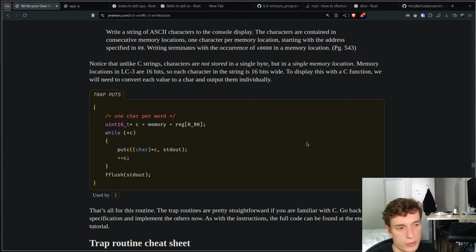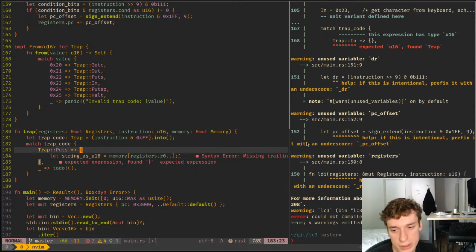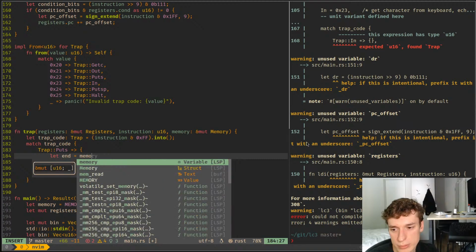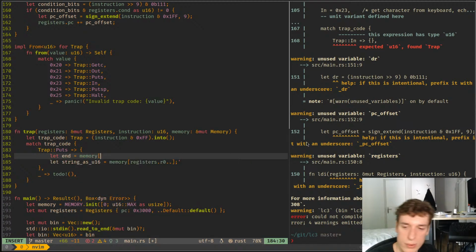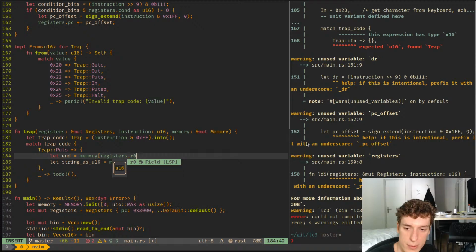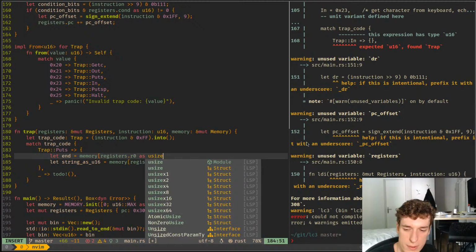Oh, I need to stop it while. Let n is equal to memory. I'm guessing register R0 as usize.